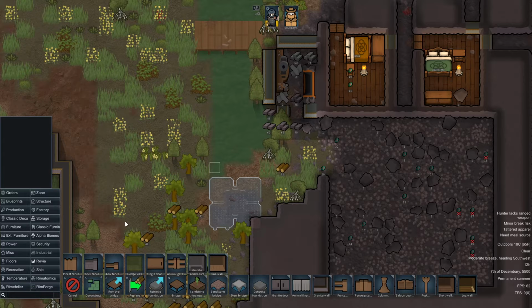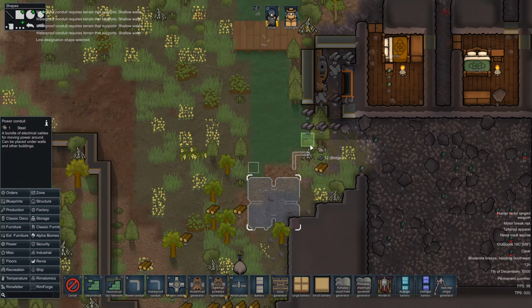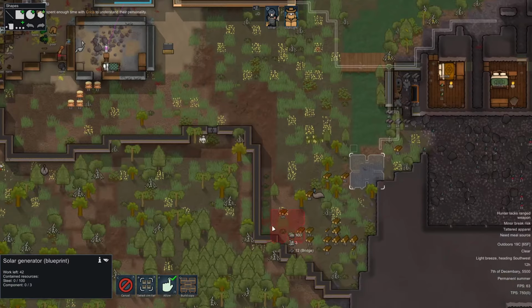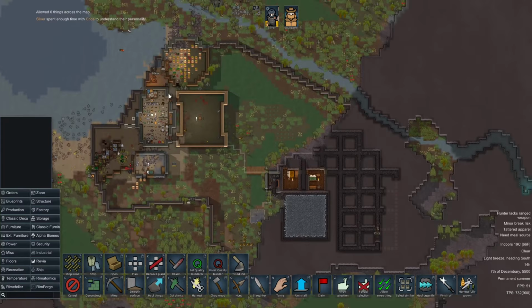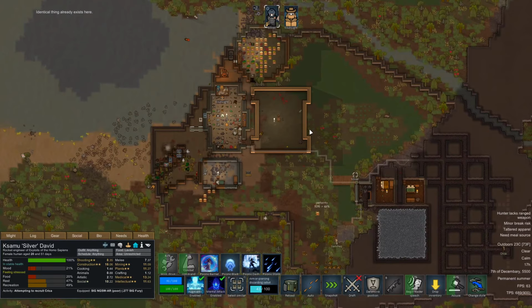Place one of those fat power conduits right there. Go. Along there. Going to have to improvise. A lot of construction will be needed. We go. Otherwise, just working around the clock.